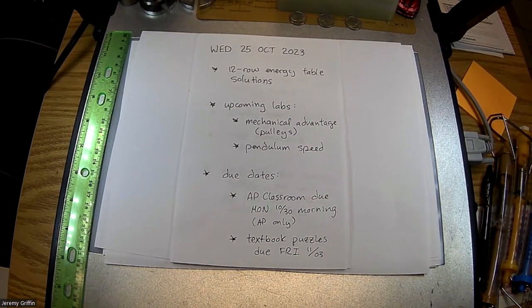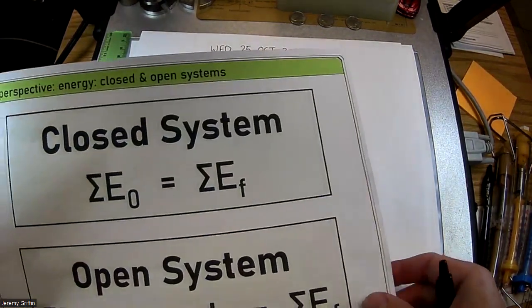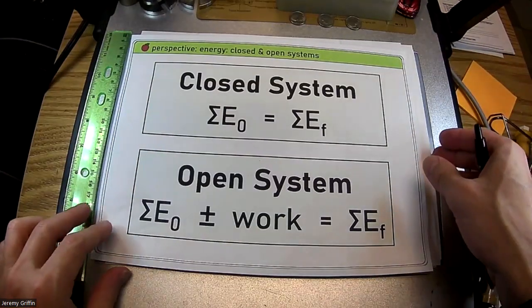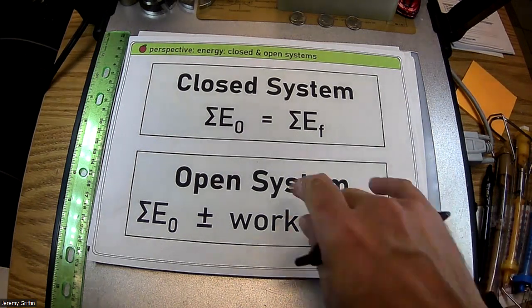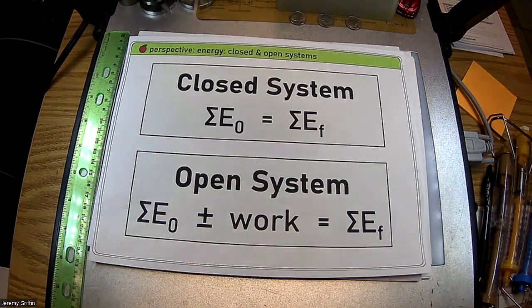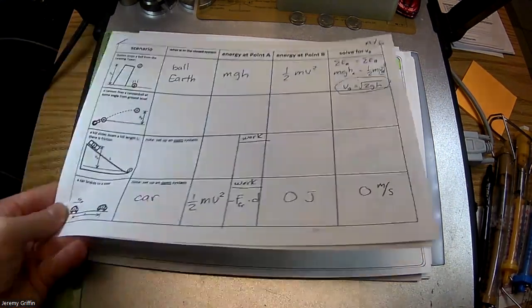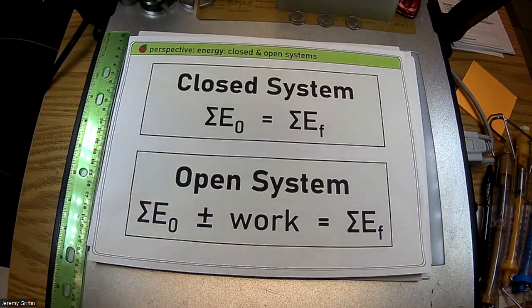So let's take the first few minutes to do a recap, because last time I saw you on Monday, it was really an introduction to a new topic, a new unit: energy and energy conservation. This is a new framework for thinking about things, and you can use it to set up and solve all sorts of problems, including all 12 examples in this packet.